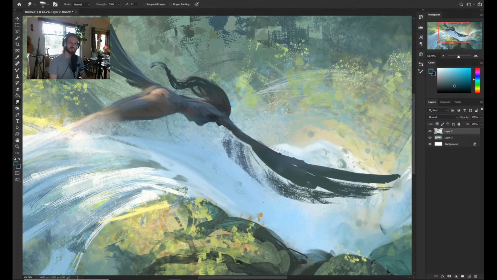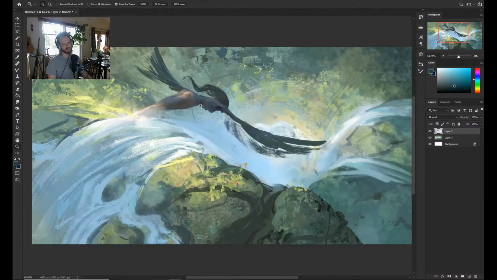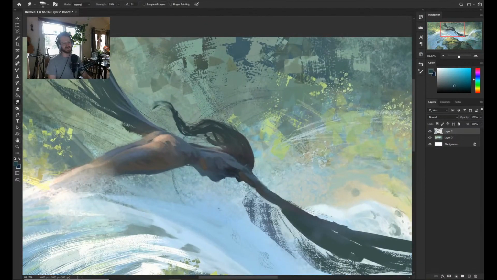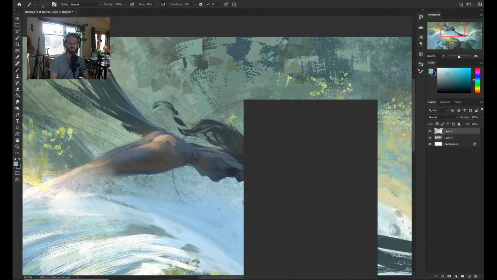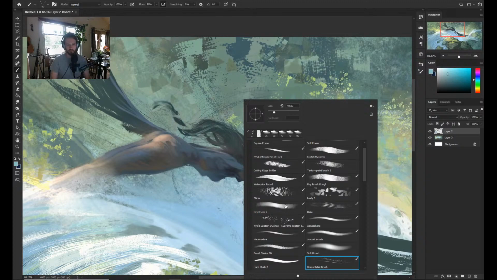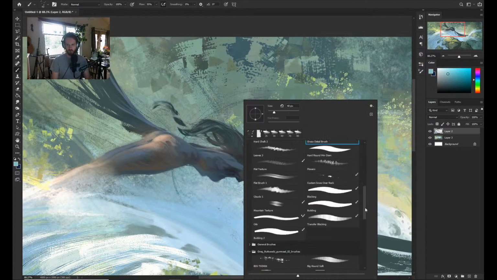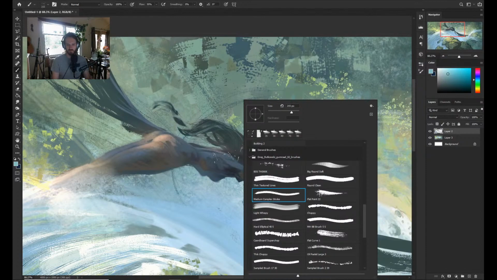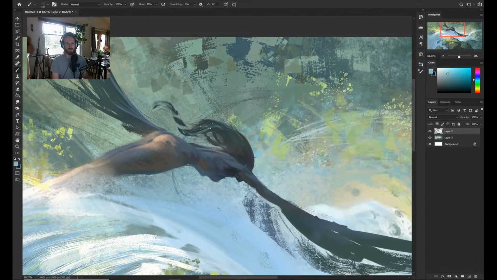Using the smooth tool to, I'm not sure what I'm doing here really, actually. It's starting to look a bit weird. So maybe I'll just dial that back a bit. Let's find a different brush that's gonna work a bit better for us. Oh, I know some of these will be really good for this.